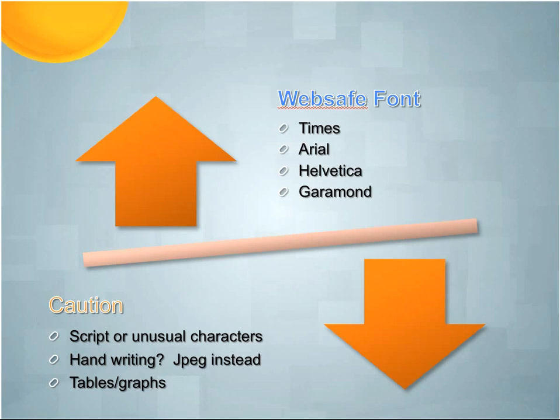Tables and graphs — this is hit and miss; we've seen it work both ways. If you have a table or graph, a good way to do this would be to make it into a JPEG. That way you can preview and make sure the quality is there, that the X and Y values are readable, and that your readers are getting what they need. There's a great website called Wolfram Alpha — they can produce some amazing graphs if you're looking for something more exciting than just MS Word or Excel.